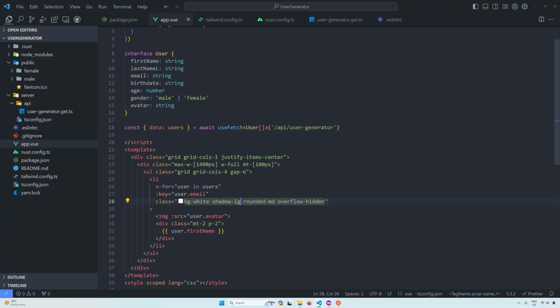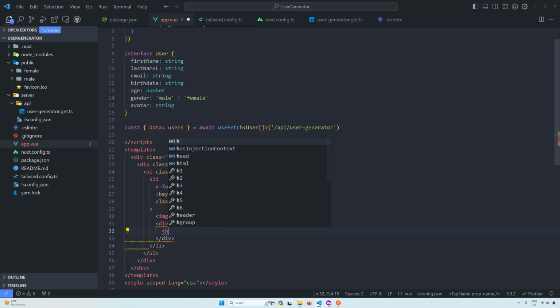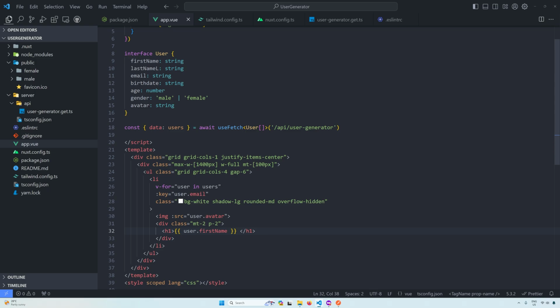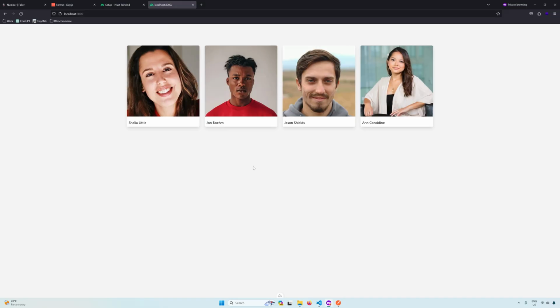So back in our VS Code, let's complete the first name and the last name. Instead of displaying the first name alone, we will wrap it with the h1. So h1 first name, and then user last name. Why is there an L there? Okay, it should be last name, so that's incorrect. Here, save that, and here it is. So it displays the first name and the last name.